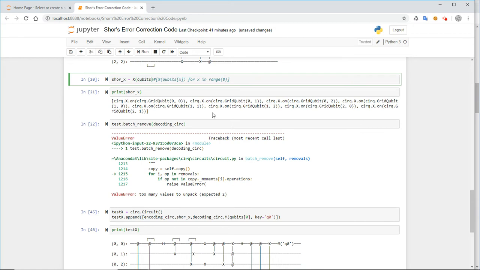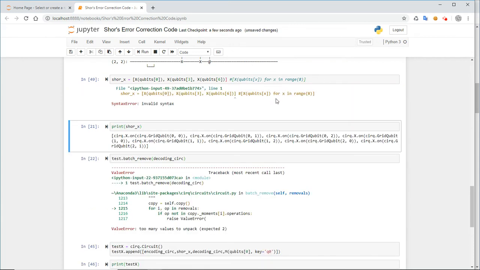on qubit 0, x on qubit 3, and x on qubit 6. I'm expecting a 0, a 1, sorry. Invalid syntax?